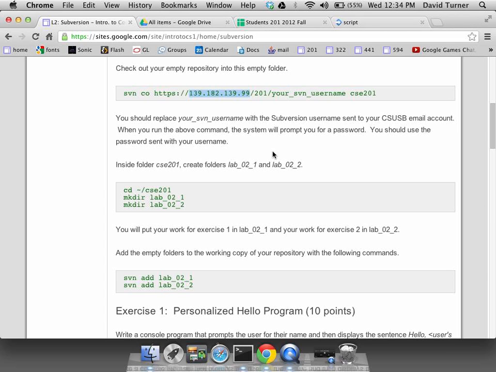And that's because this computer is on a network where it doesn't have a representation in the domain name system called DNS. So we need to use the numeric address of that computer, where your work is going to be stored. This is the address of the computer where you're going to copy your lab work and your assignment work into.